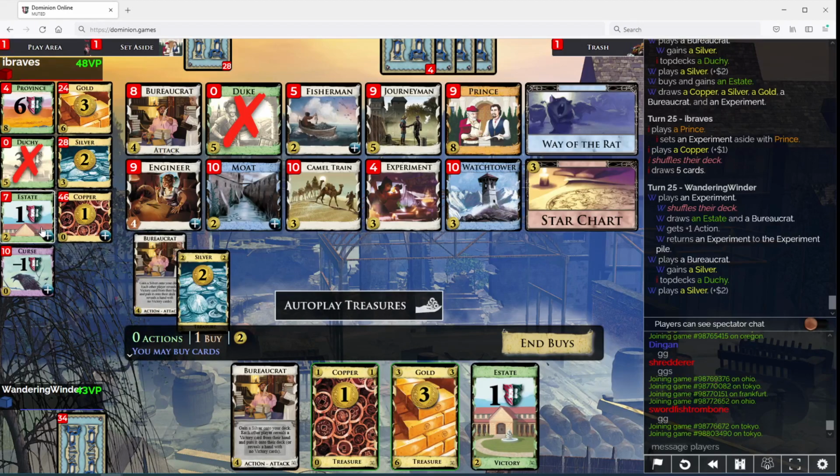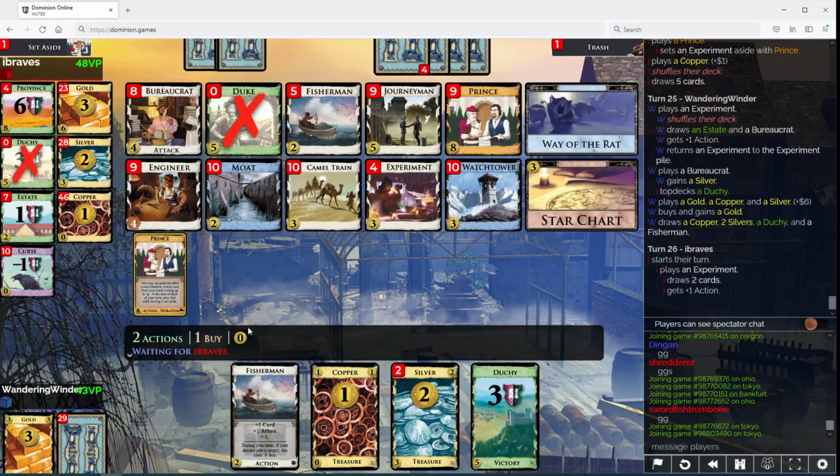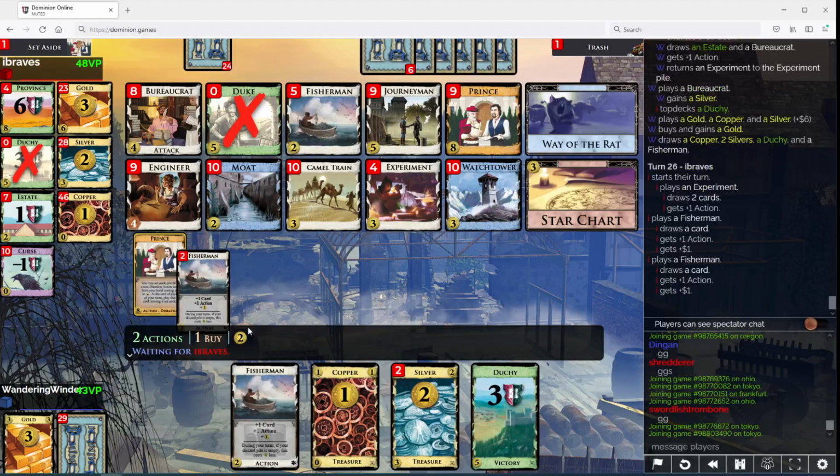Maybe this is supposed to be a gold. Probably supposed to be a gold. Though it's hard to imagine that really mattering. Oh, does this work now because it's leaving it there? This works now because it's leaving it there. That makes the prince probably less bad, although I don't know. I could still lose this game if you have an experiment in hand, basically, and two treasures.